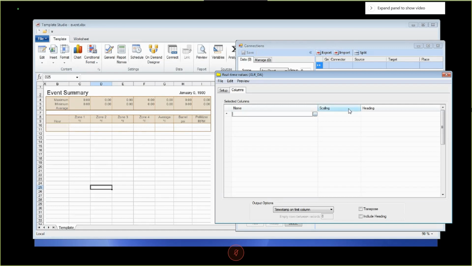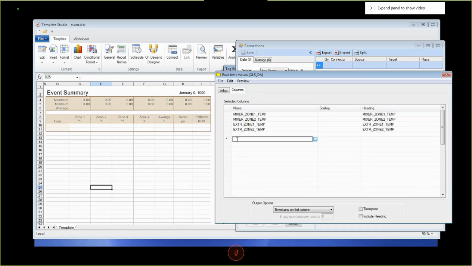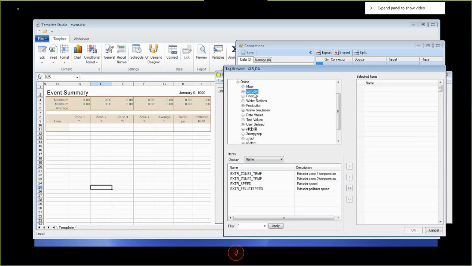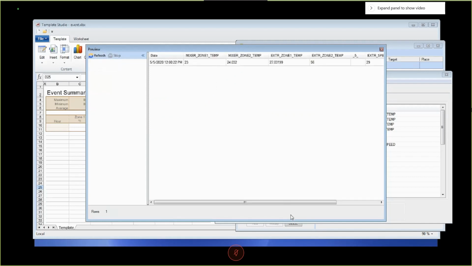So let's start with the first 4 zone temperatures. I'll go online, I'll pick my 2 mixer temperatures, and I'll pick my 2 extruder temperatures. Then I'm going to hop over the average to go and get my barrel pressure, which I don't have, so I'll just choose this, and my pelletizer speed. Notice the empty row here in our preview will create an empty row in the output here.